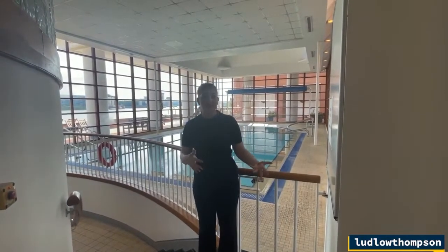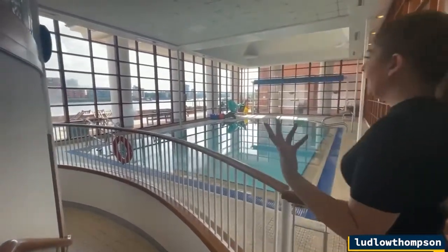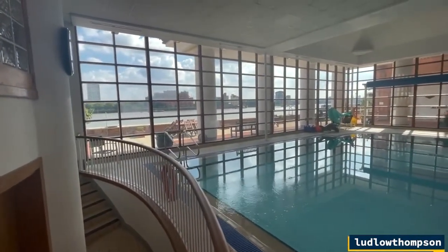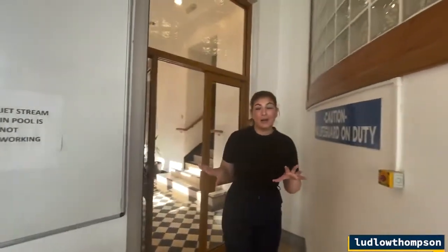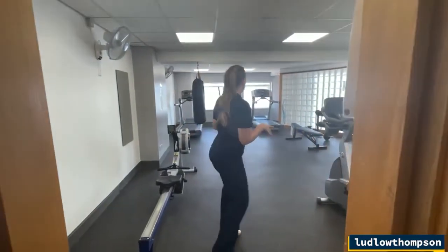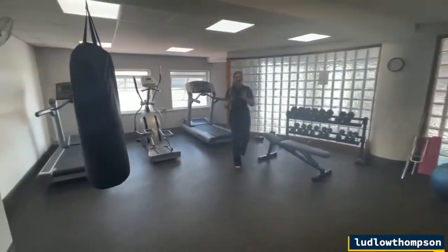Any property like this does entail a service charge and people will question why. I can only give you a little look, but I think it's more than a justification. You have this gorgeous pool with absolutely stunning river views across to Canary Wharf, so you can go for your morning swim and then have your morning coffee with that stunning view and the silence I just showed you outside. Not only that, but you also have fully segregated shower blocks for everyone, and an absolutely stunning gym — literally a two-second walk from the pool. What more do you want than running on a treadmill looking at the Thames and Canary Wharf?